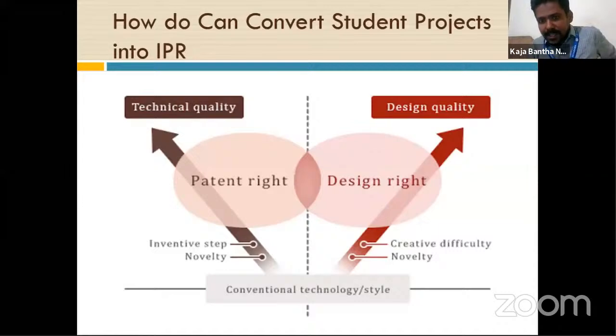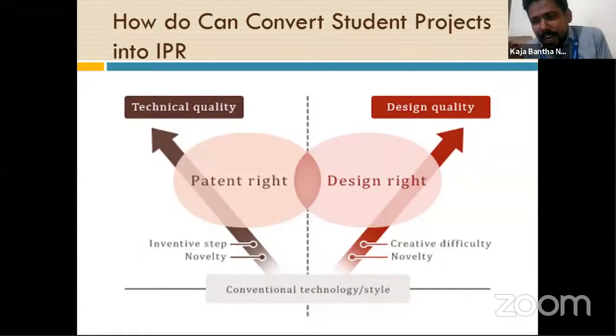Just note it, sir. Normally, for any copyrights or IPs, people use three words. One is novelty. Second is industrial applicability. Third, people use the methods called inventive steps. Just see the design patent. Creativity is missing. Sir, I have one design. The novelty is there, and the industrial applicability is there.